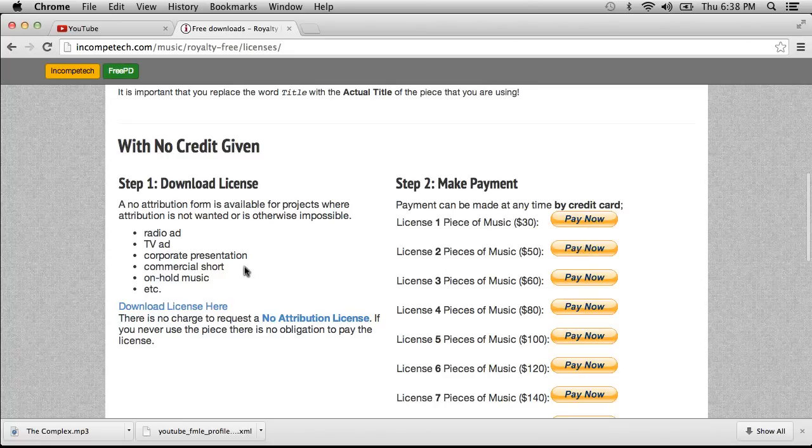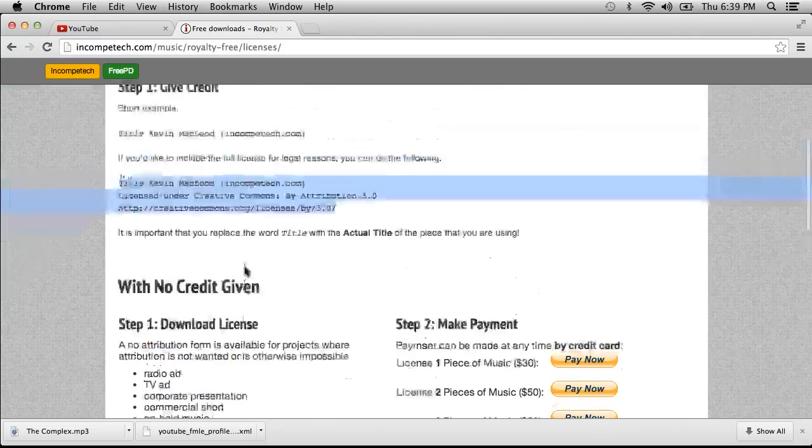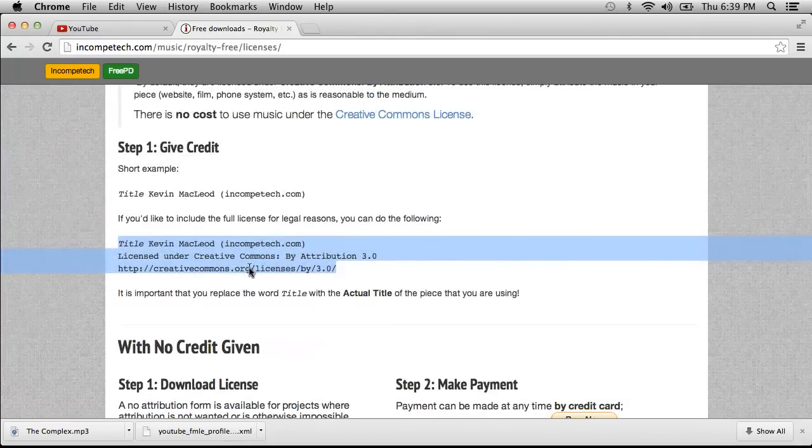And honestly, if you want to not have to credit him, if I was buying from him, I'd probably be crediting him as well, because it's just great that this stuff is out there. But you can buy the license so that you don't even have to give credit. But let's copy this over.